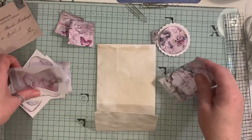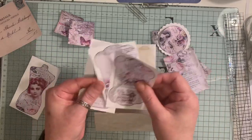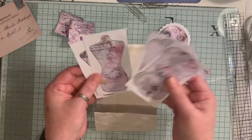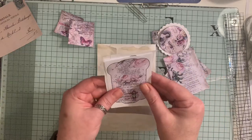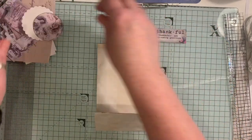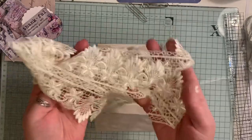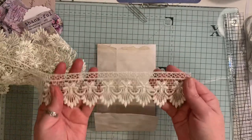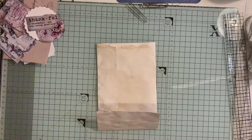I have a couple of little journal cards. I have 2 of these spools, which I'm going to back, but I've just cut them roughly, so I don't want to fussy cut them out twice because I'm going to back them, lazy like that. So that's possibly what I'm going to use. And I have some of this lace that I will be adding on here, so I may not use that word yet, who knows.